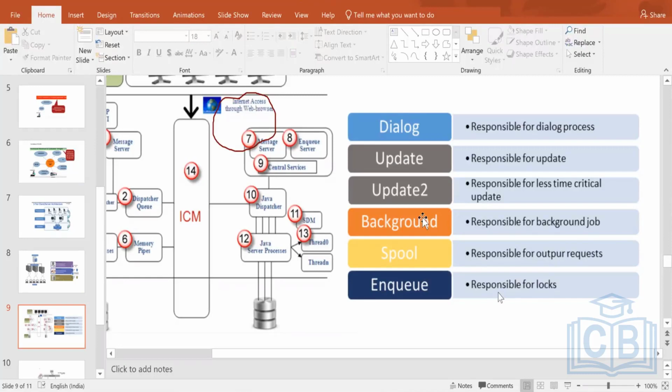All those data will be processed, and a background job will be running at that time. The best usage of a background job is this: suppose your internet connection is broken, so your dialog work process will log you out. It will not be available, but in the background the processing will still run at application level. Suppose your power is cut off or your internet is broken, that job will still run in the backend of the application server. Once you log in again, you will see that the job is finished.